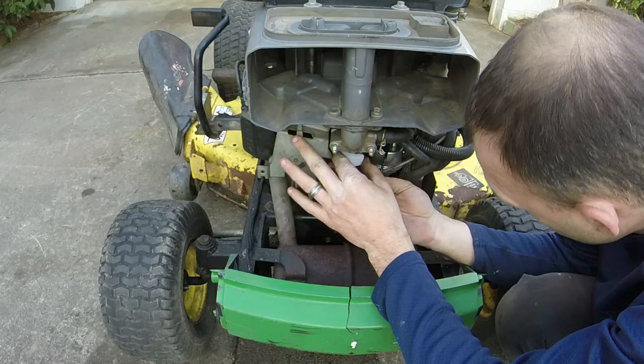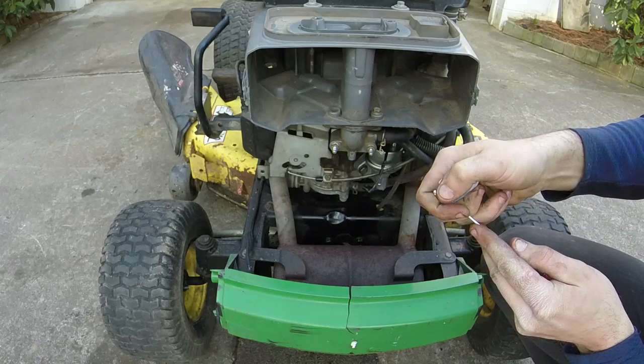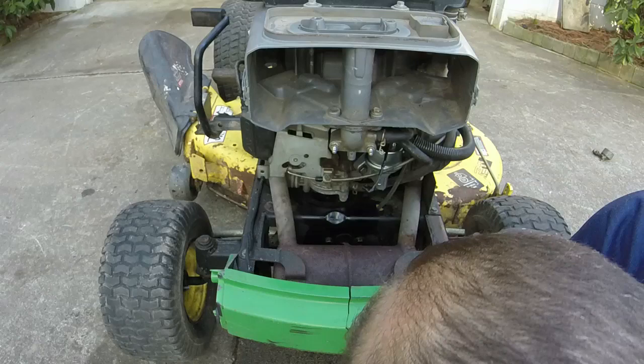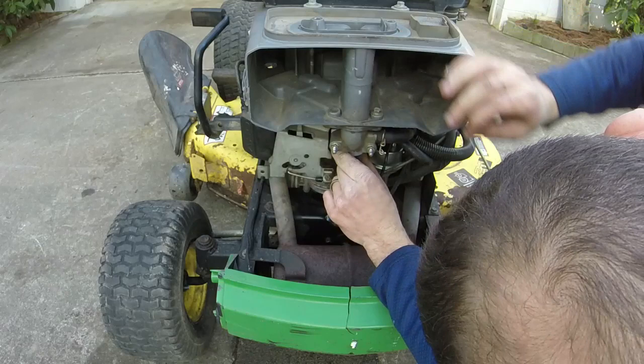So you see this little metal tab here? We're gonna bend it up some so that it contacts the seat a little earlier, at a lower point as the float rises. Now, if this doesn't work, we might have to go back to the drawing board. We'll get the float back in here.